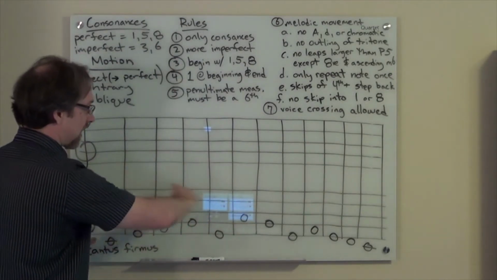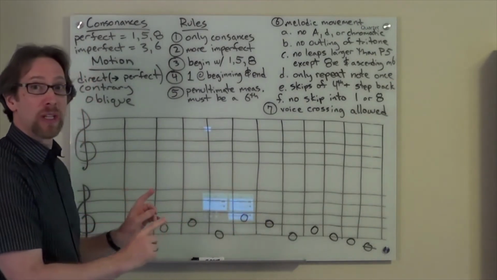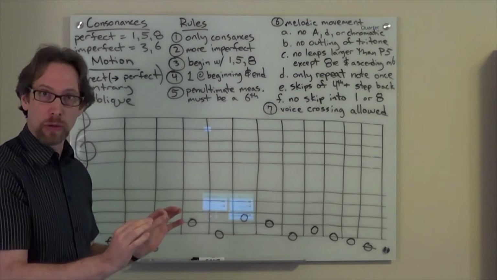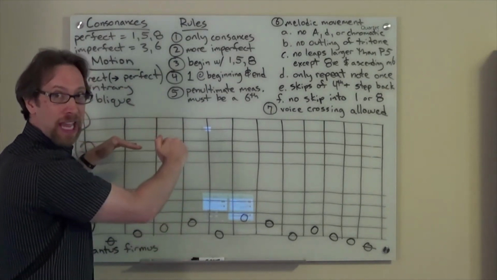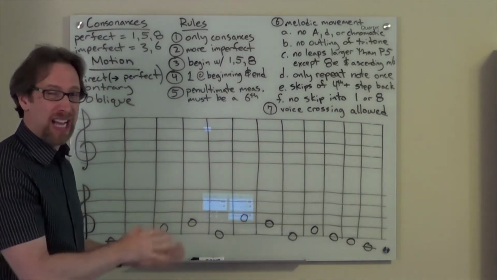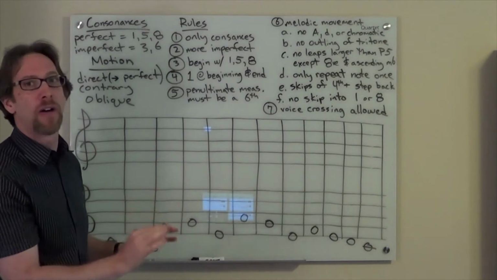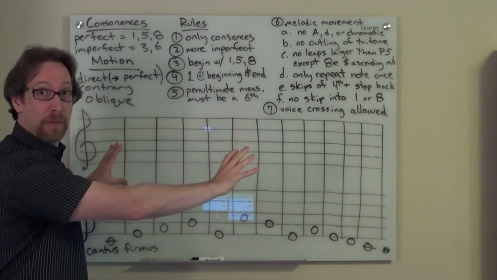So for our purposes, this cantus firmus is what we're given. And what we're going to do is write note against note, first species counterpoint, and we're going to do that first species above the cantus firmus. You can also do it below the cantus firmus. It has very similar rules, but there are a few exceptions. But right now we're just going to focus on writing above.